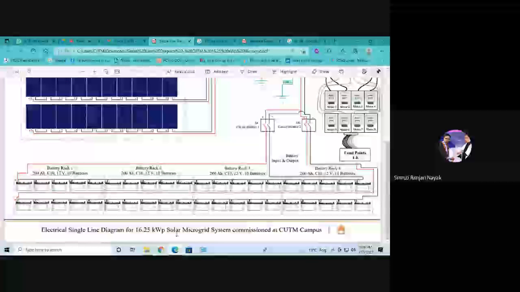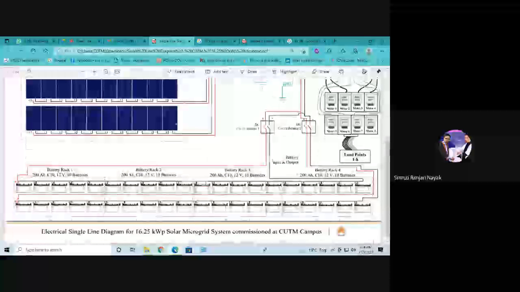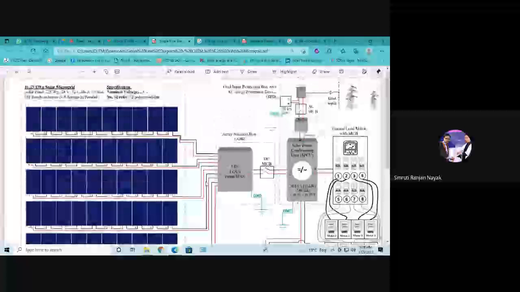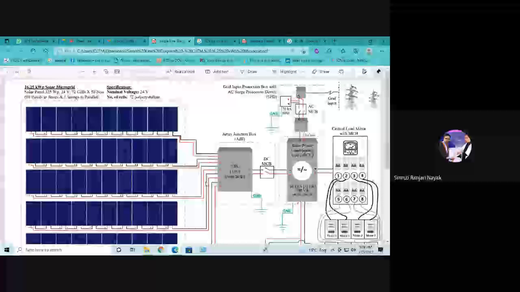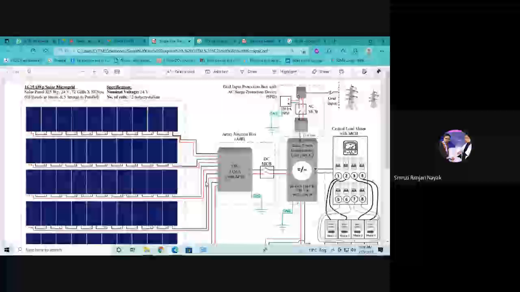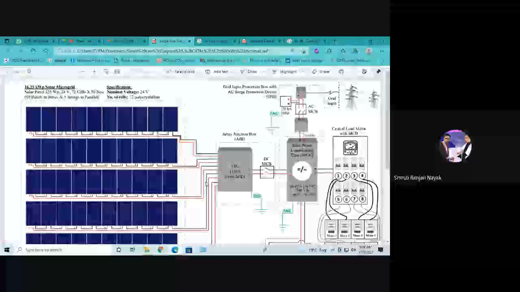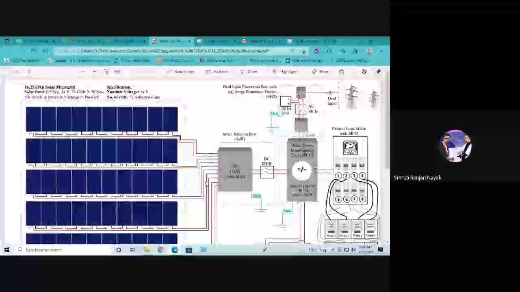So this is a 16.25 kilowatt peak microgrid system, and another system exactly like that is also connected in this power plant. So this is all about the microgrid design and specification in our campus.